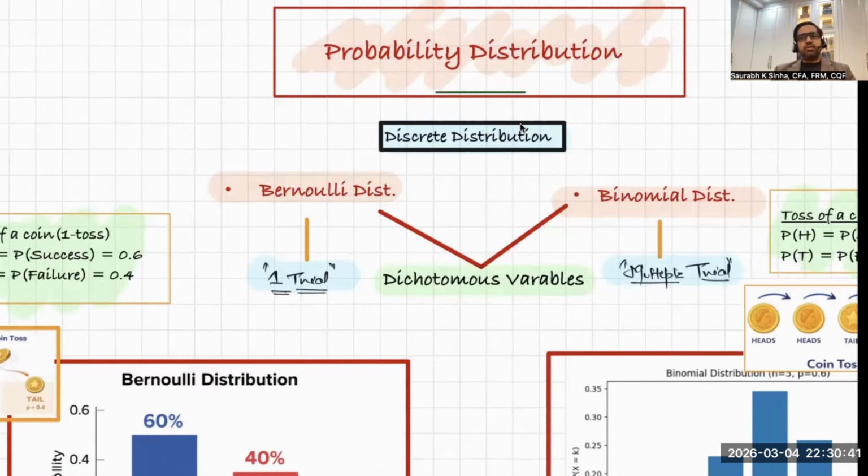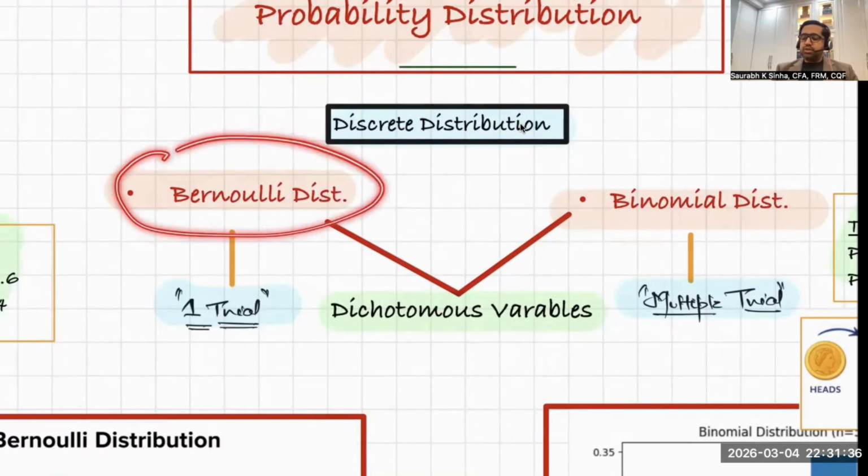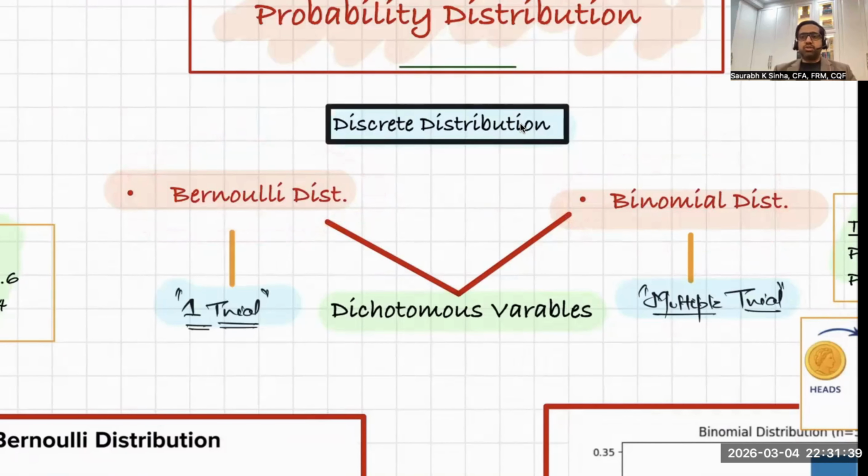And in this series of lectures of statistics, we are in the discussion of probability distribution. In the last session, we discussed probability distribution. We introduced probability distribution. And we said probability distribution has two sections. The first section is the discrete probability distribution. The other section is the continuous probability distribution. We also mentioned that in discrete probability distribution, there are three distributions that you have to study in the CFA and FRM curriculum. And broadly, these three probability distributions are Bernoulli distribution, binomial distribution, and Poisson distribution.